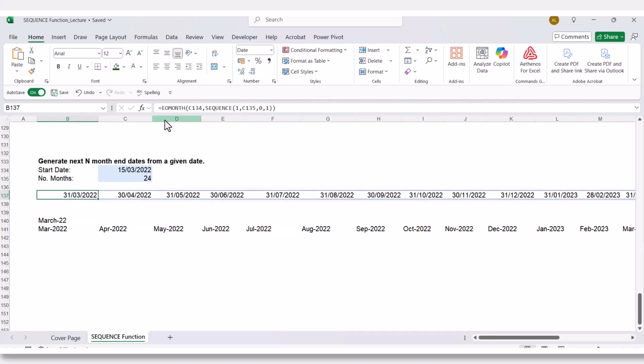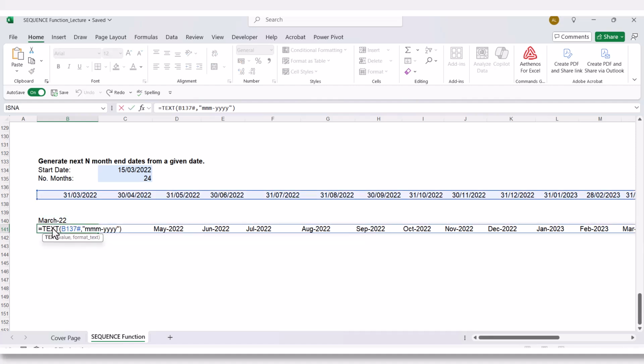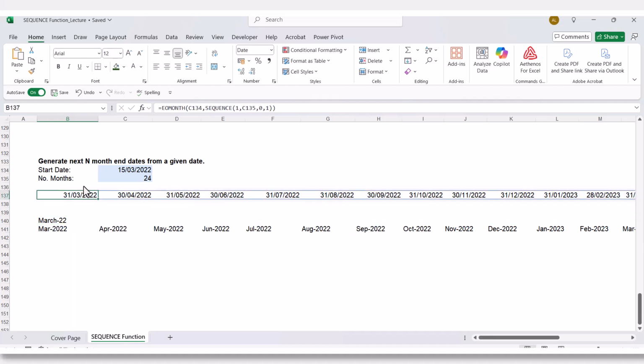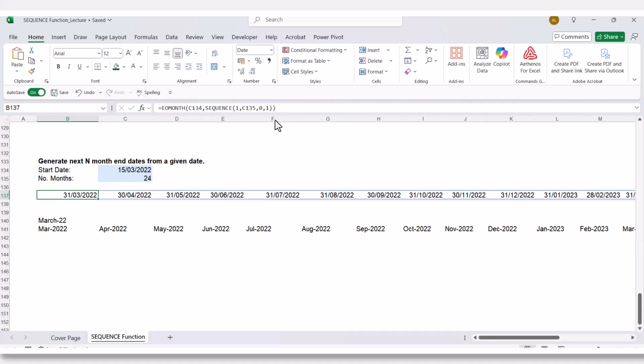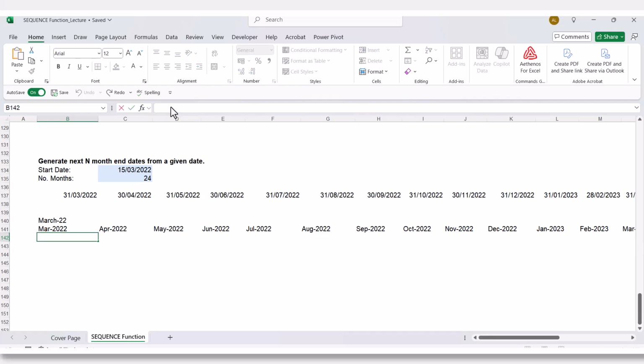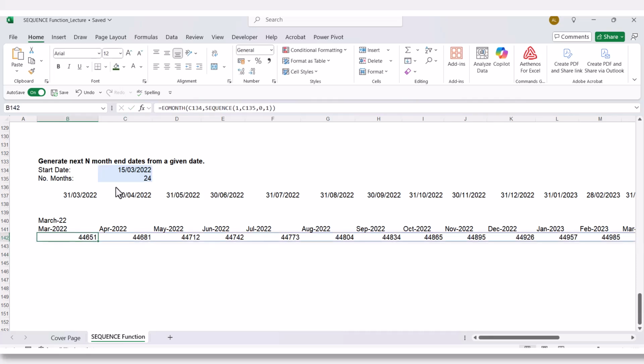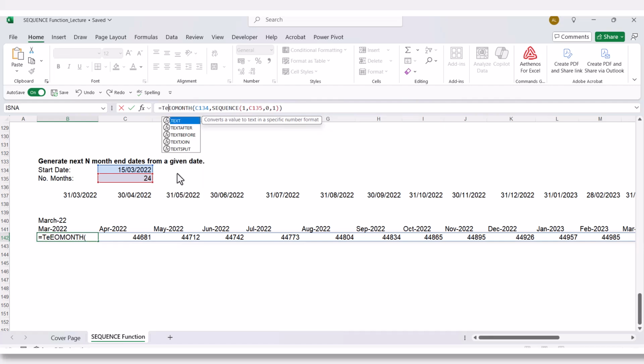If I want, actually, I can wrap this whole function inside the TEXT function and get it at once. So I will just copy this, Control C, and come here. I will paste it like this. Then I will start at the beginning over here and insert the TEXT function.